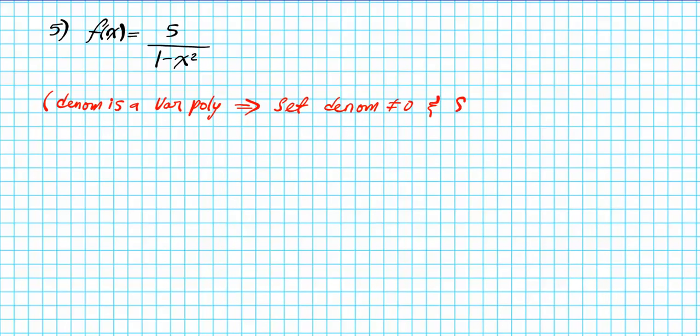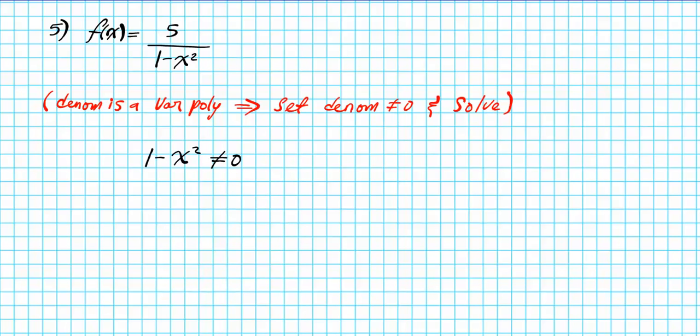Now this is the reason why. If a denominator is 0, if the denominator polynomial attains a value of 0, then the output will be undefined because you cannot divide by 0. So the goal here is to exclude that value that causes the denominator function as a whole to attain a value of 0. All right, so let's extract the denominator polynomial, which is 1 minus x squared. Set that to not be 0 and solve.